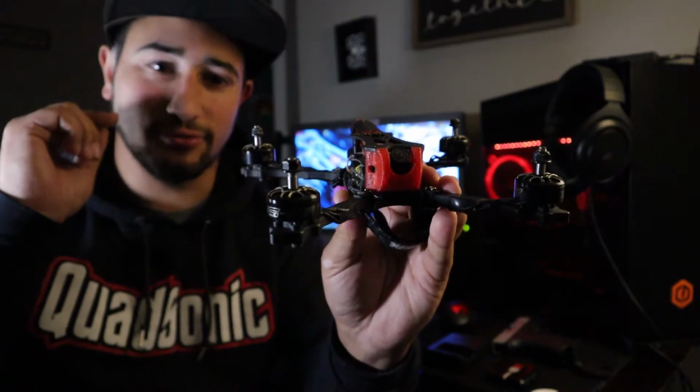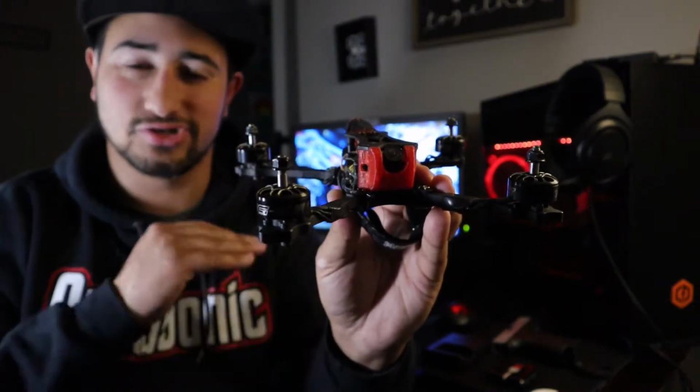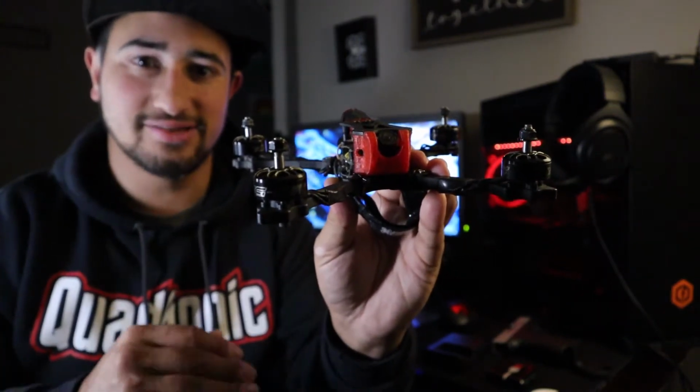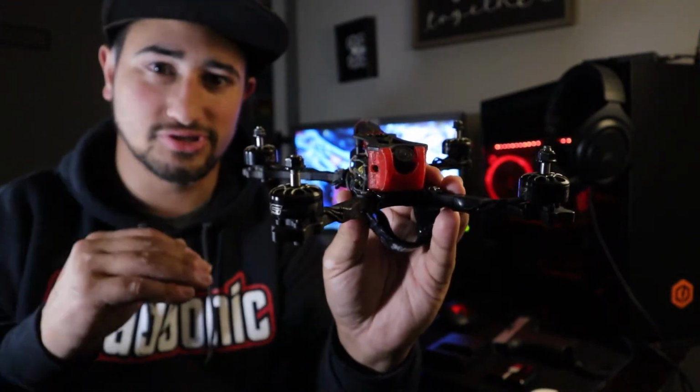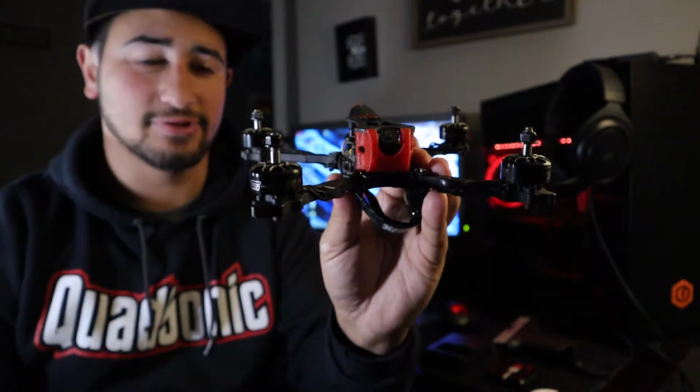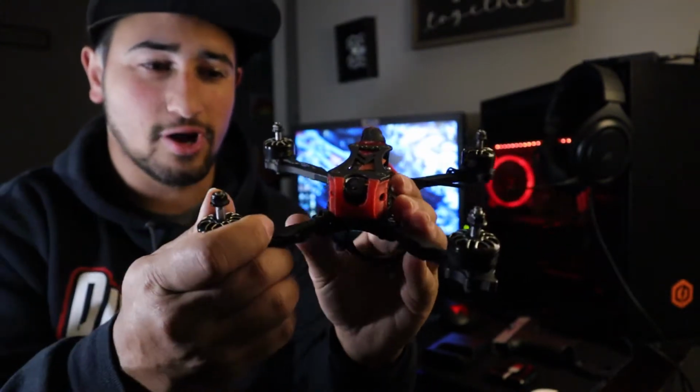Plus, I would have to replace all the motors on my quad, so I'm just sticking with 4S again this year. I'm going to try to get a lot faster on 4S. Push the limits. Let's see what happens. Let's get into the electronics.